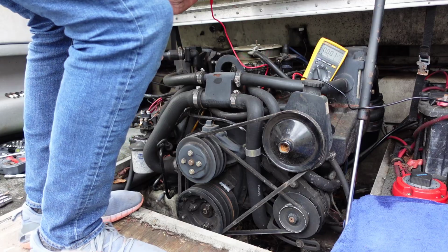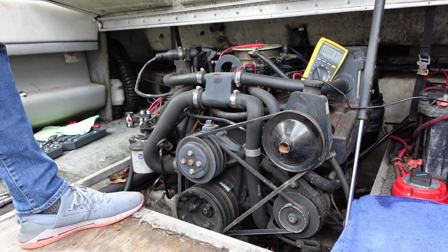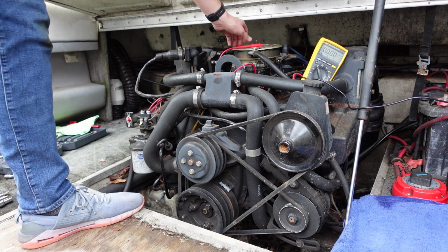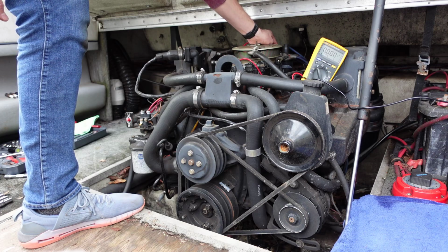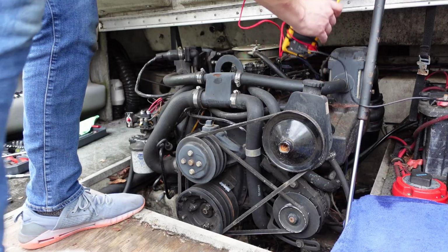This has got Mercruiser Thunderbolt ignition too, so it's an electronic reluctor wheel in there. It doesn't have points that have to open and close. Which, in 1990, was just a couple years after they first started doing that. Okay, so we do have power at the coil.